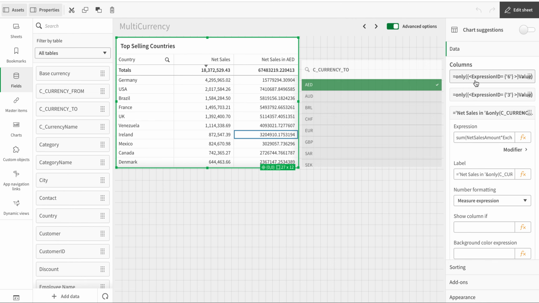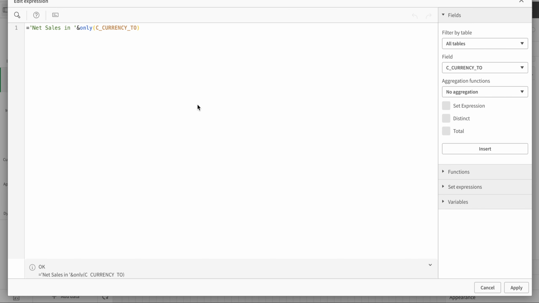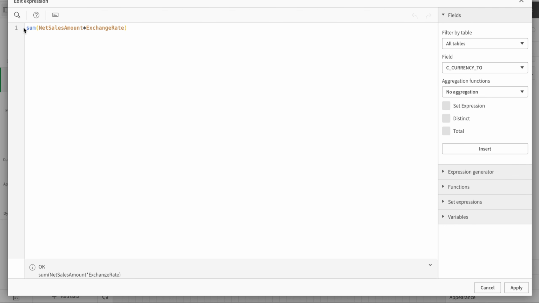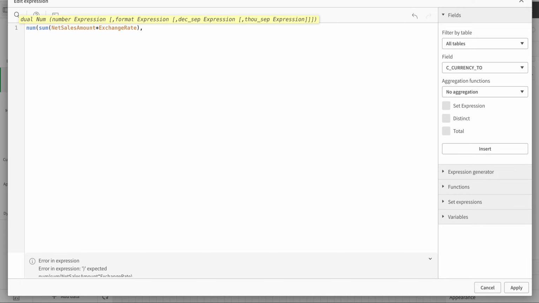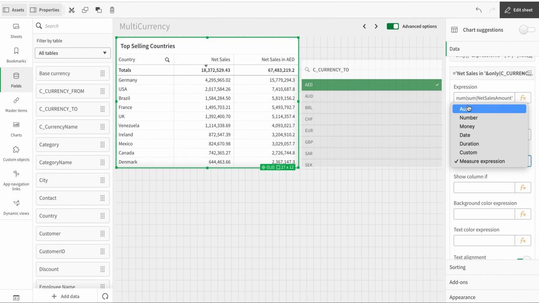Let's do a little bit more formatting here. I'll take this one as label, and I will go to the expression. What I'm going to do is create a number format. You can have this coming from auto numbers, etc. But there is an interesting thing if you want your currency to appear here as well.